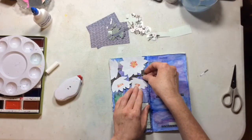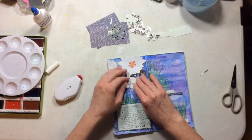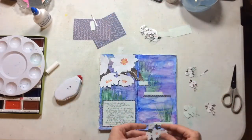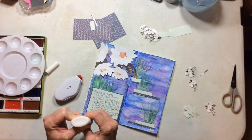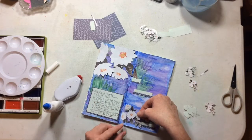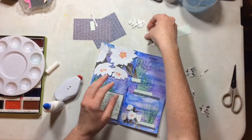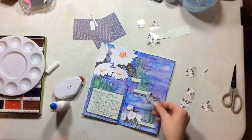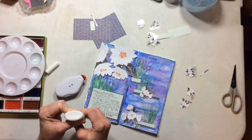So the next thing that I'm going to do here is layer up some more of these white flowers. Since this was the edge of a page, there were some leaves that didn't have ends and things like that. And the next part I'm going to do is these smaller flowers. So I have some bigger flowers and some smaller flowers, and I'm just going to create little clusters around my bushes, water grass, yeah, the green spots. And so that's going to complete this lovely double page spread on this traveler's notebook.